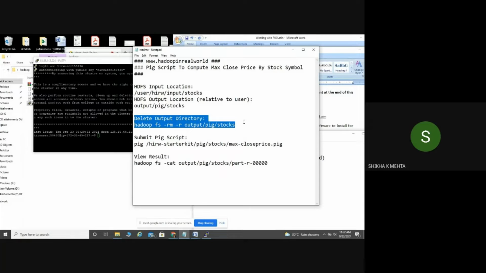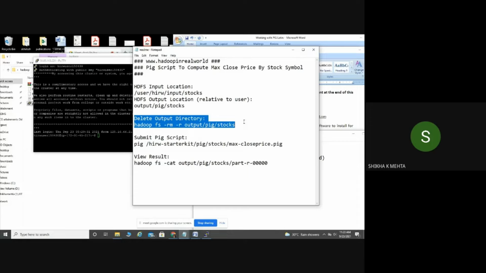It may be that I have already created a program, I have been doing the practice, and after that again I want to repeat the task. If this particular stocks directory already exists, that means the output is already available, your MapReduce task will fail and you won't be able to redo things. So just for the sake of that, if it is already there, we will delete it and then do the task again, right?